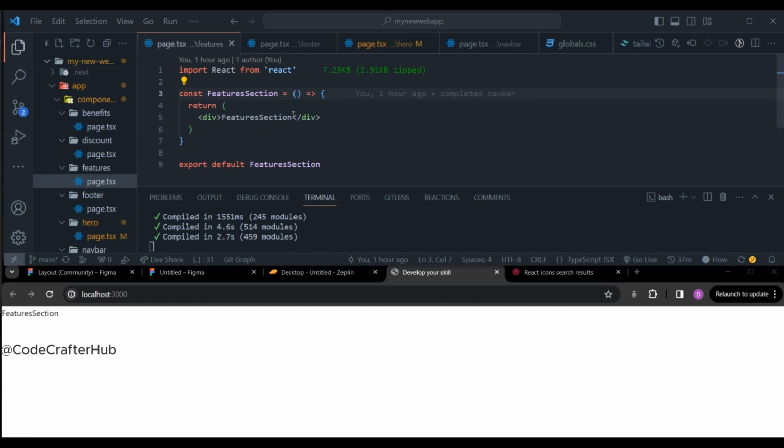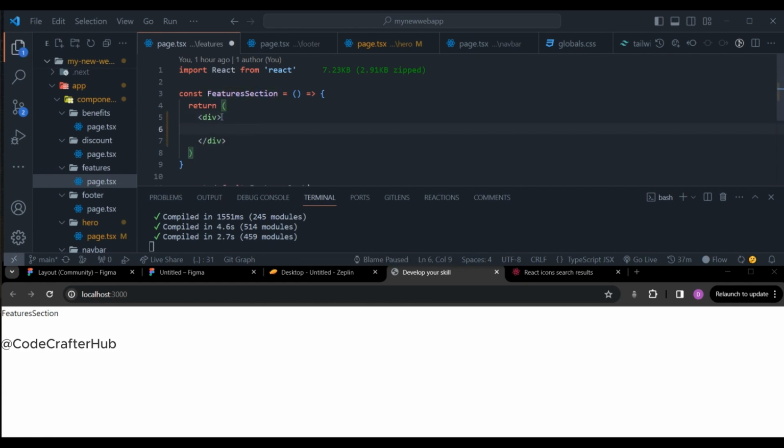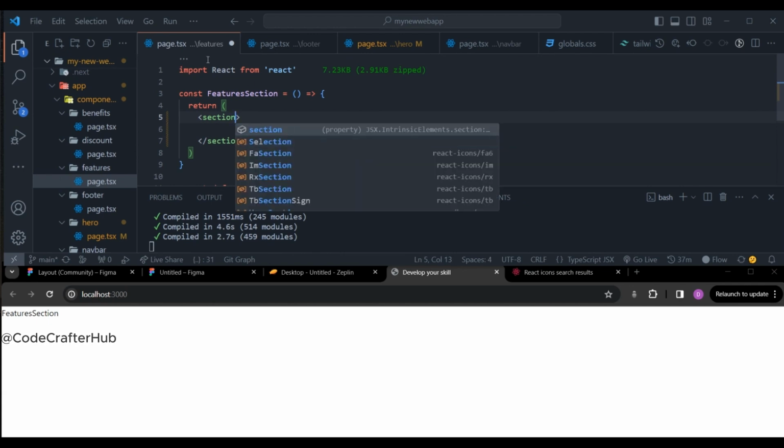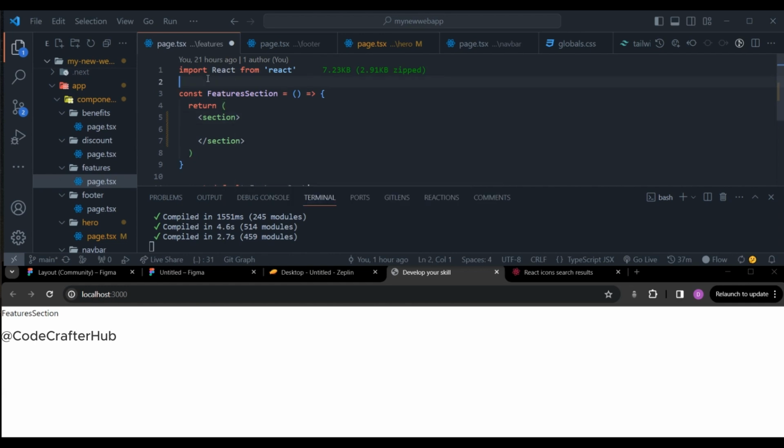First I am going to remove this text and I am going to convert this div as section. After that I need to add image for this feature section.